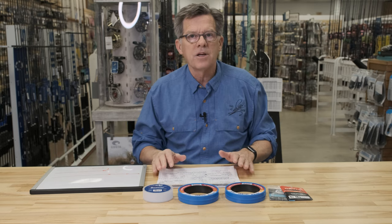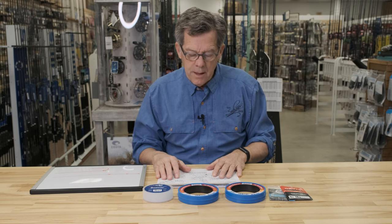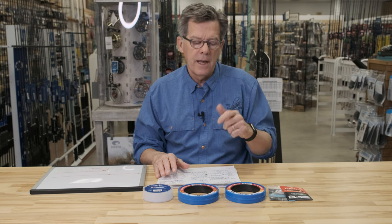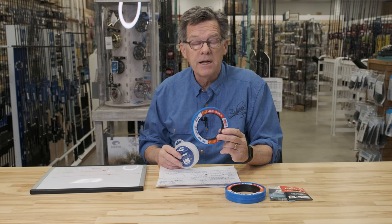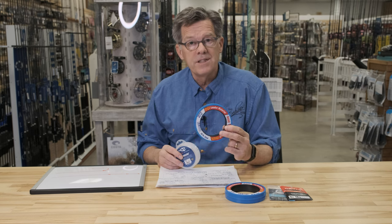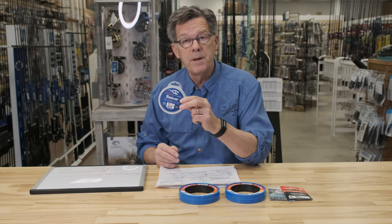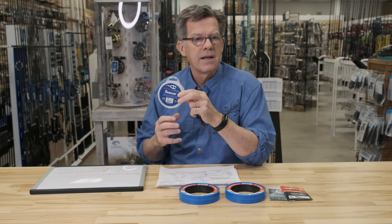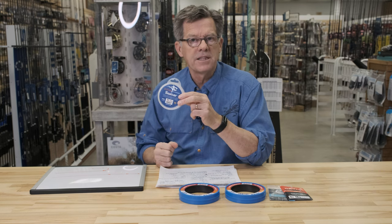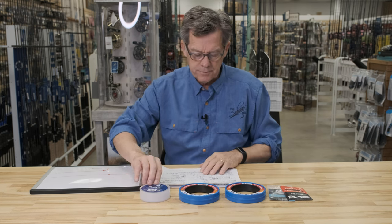As you consider leaders, there are a couple of attributes to think about and you're going to dial these in for your particular fishing situation. First off is materials — there's fluorocarbon and mono. Mono ties better knots, it's softer, it seats better, and it's less expensive. Fluorocarbon is a bit more expensive. It's harder, so it's got abrasion resistance, which is a good thing, but that hardness makes it harder to tie knots in heavier materials. So that's part of the selection process: materials.